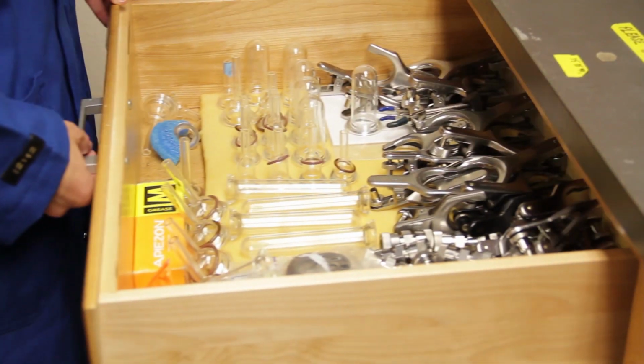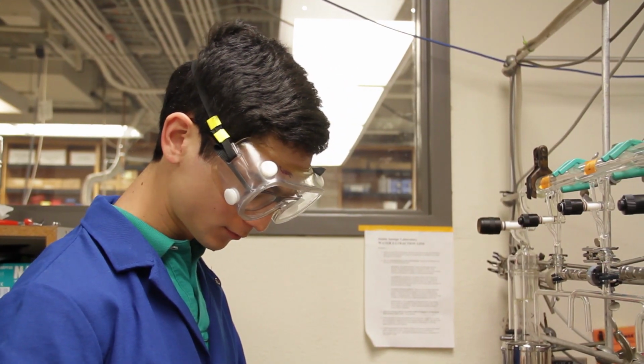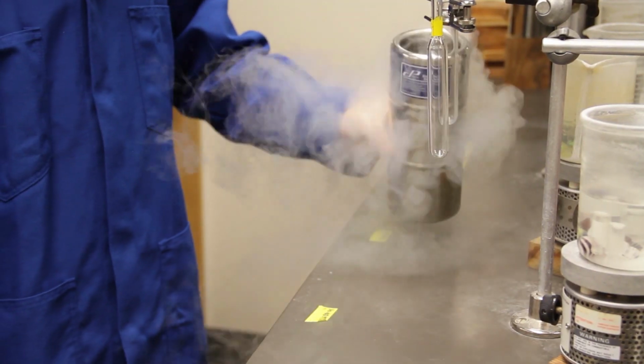So my advice to someone who's interested in a career in science would be, during your undergraduate degree, to try to volunteer or work in labs that you're interested in to get a sense of the type of lab work you're doing. After I worked in a lab, I got a pretty good idea of how science worked, and I got to experience the entire research process. And that's where I've been, and I've continued to enjoy it.